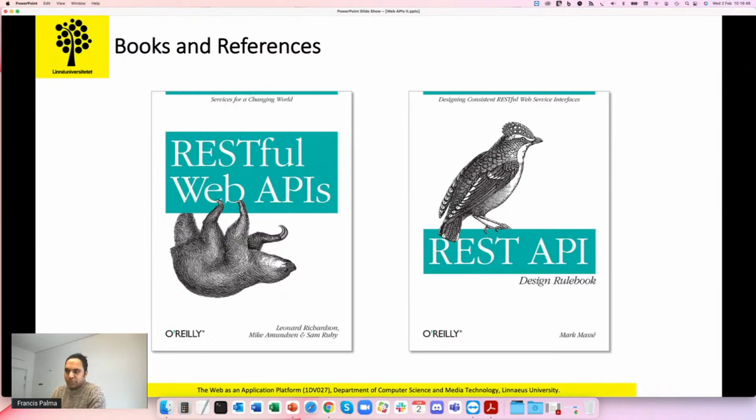But if you want to learn more or read more about API design, you can read through chapter 2 and 3 from this second book by Mark Masse. And the slides are also on the course page. So I think the materials are already updated.